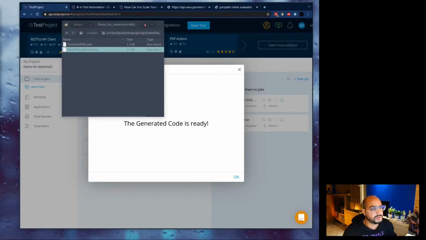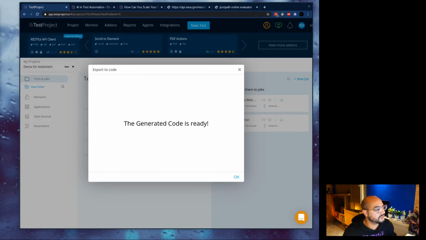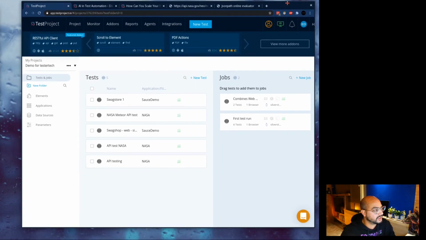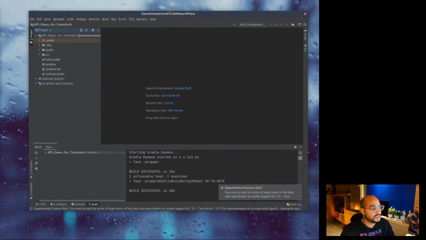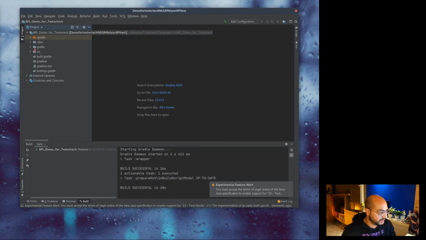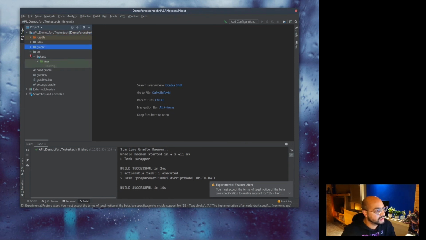Wouldn't it be cool if you just ran this test now? And that's exactly what I was planning to do and show you guys. Tester tech wouldn't be tester tech if we didn't show you some code at least. So here you go. I unpacked the zip file and opened it up in IntelliJ. Very simple, straightforward. You see here the same files as I just showed you.